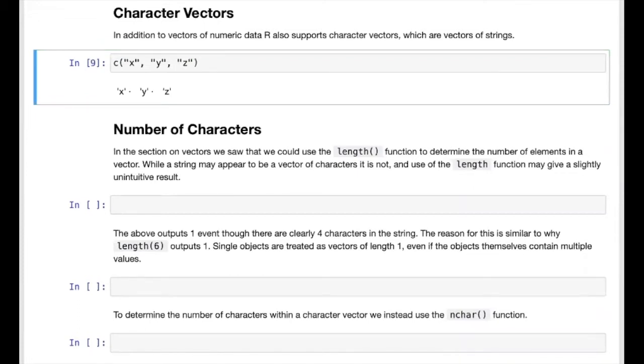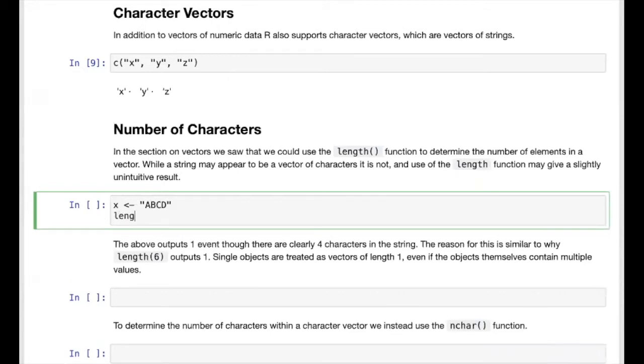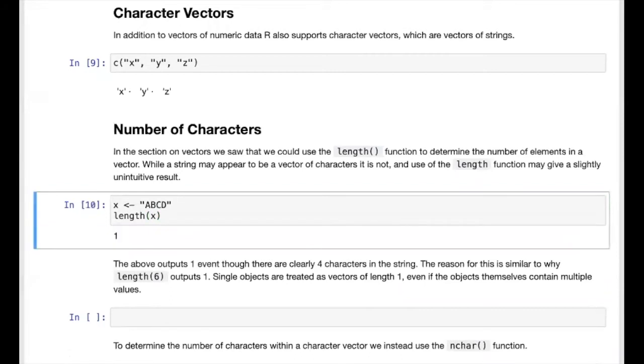It is important to remember the distinction between a character vector and a string, because let's say you wanted to know the number of characters in a string. Not in a character vector, but the actual number of characters in a string. And let's say we create a new variable x, and we assign the string "abcd". And let's say we wanted the length of the string, or the number of characters in it. If we used the length function, we get 1 and not 4 as one may expect. This is because the length function tells us the number of elements in the passed vector, and R treats scalars and strings as vectors of length 1.